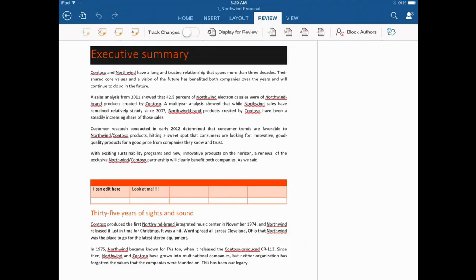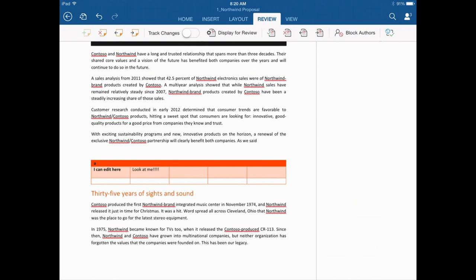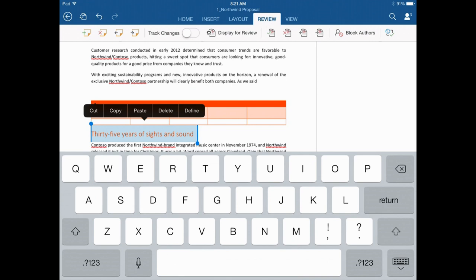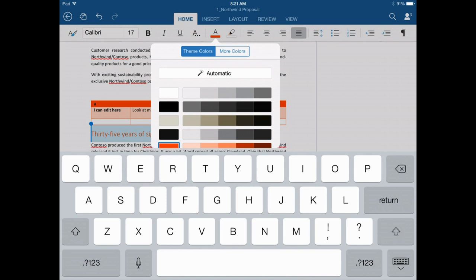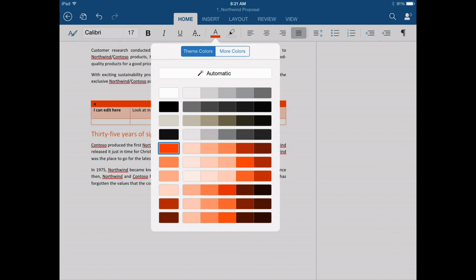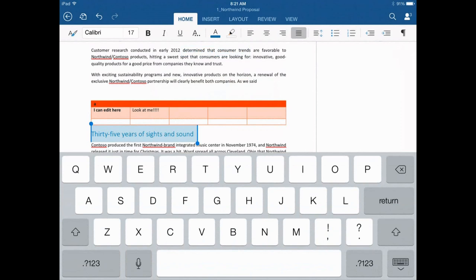But then we want to make sure you can really actually get things done in this. So whether that's editing with your device keyboard, highlighting some text, getting contextual menus that pop up, going up and actually changing the font color. You'll see right here, hey, there's a menu of colors I can choose from. If I shrink the keyboard down, I actually get a longer menu of colors, because we know the keyboard's out of the way, we can use the device real estate really effectively. And I can change this to whatever color I choose, and I can increase the bold, italics, very touch-friendly, very easy to use ribbon menus on Word for iPad.